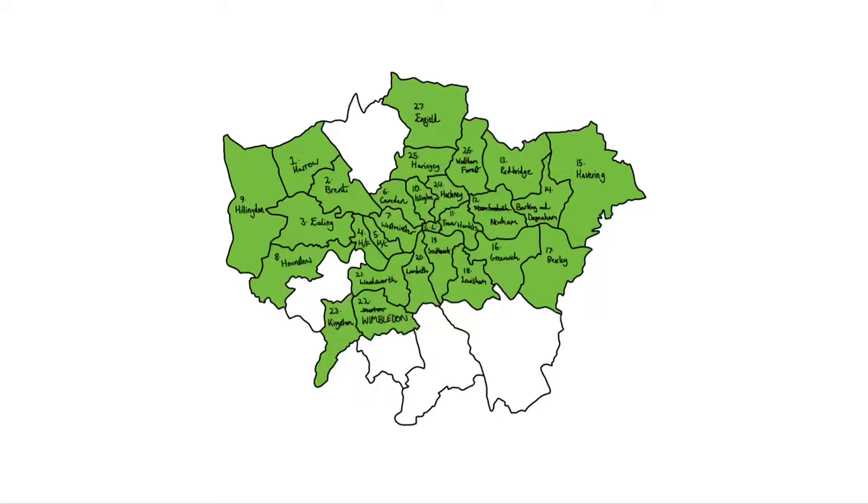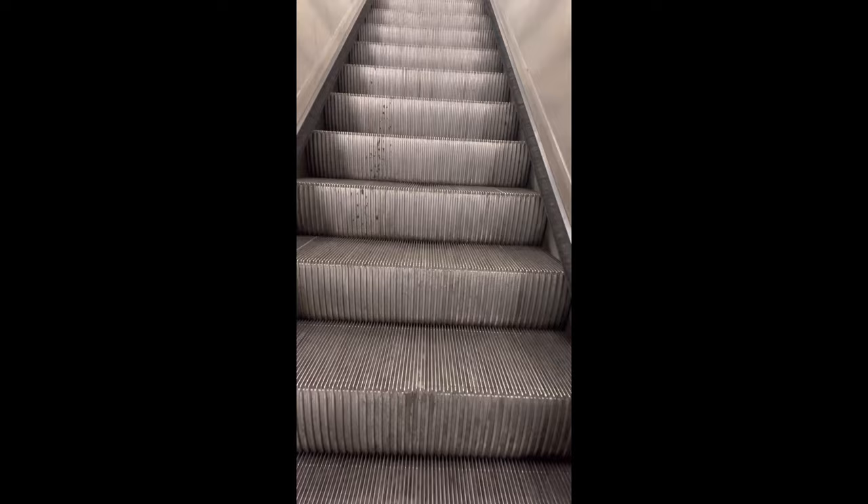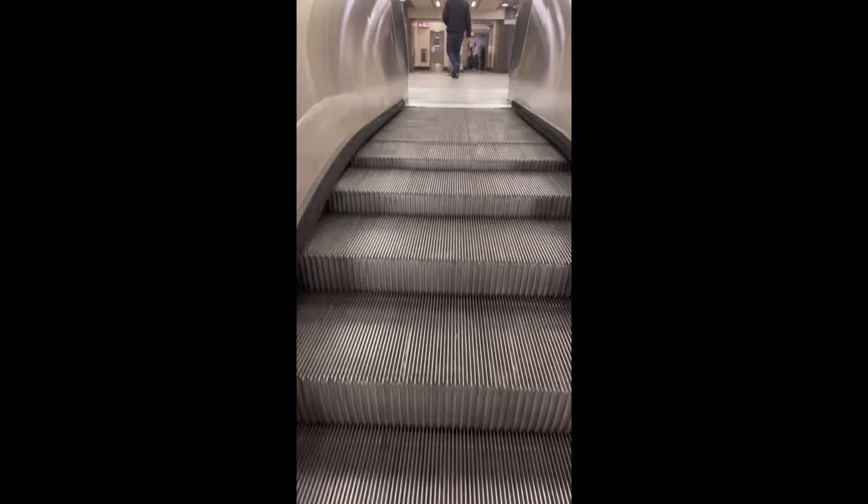I walked the distance to the borough of Barnet, bringing my total borough count up to 28. I stopped off for some Marks and Spencer's chocolate cornflake cakes, and set off back down to Kew Gardens. So I'm going to take the District Line to Richmond and go back, take the District Line again to Wimbledon, and then take the tram all the way to the first station in Bromley, and then I'll be done.